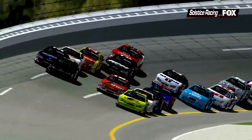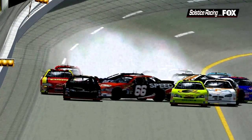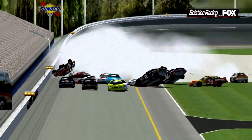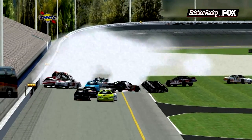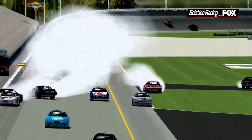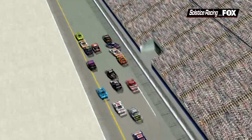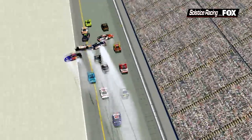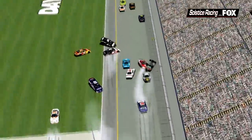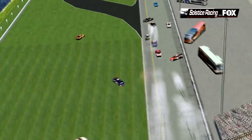And here we come off of turn two again. Right there. See, Ward Burton got pushed around by that car, and that's the four car. And then he got in the back of Tony Stewart. Of course, Tony Stewart went airborne here. And it was Ward Burton's car being sideways that blocked up the track for everybody behind him. Boy, and it gets hit by every car in the field, seems like, and Tony Stewart's car just took a whale of a ride. That must be at least 30 cars in that wreck. From Tony Stewart's onboard camera.